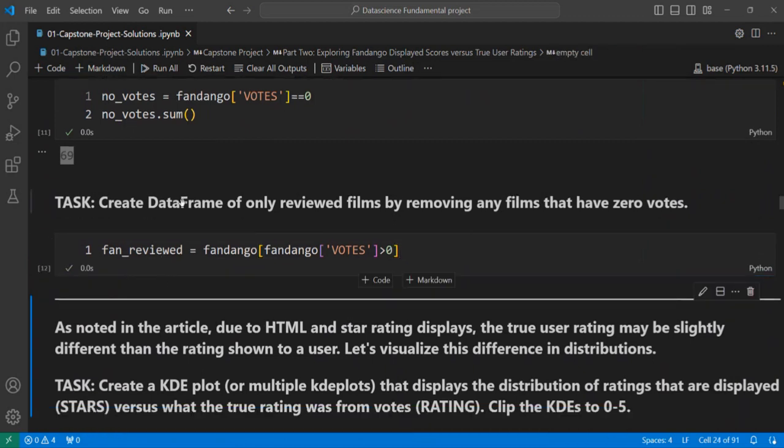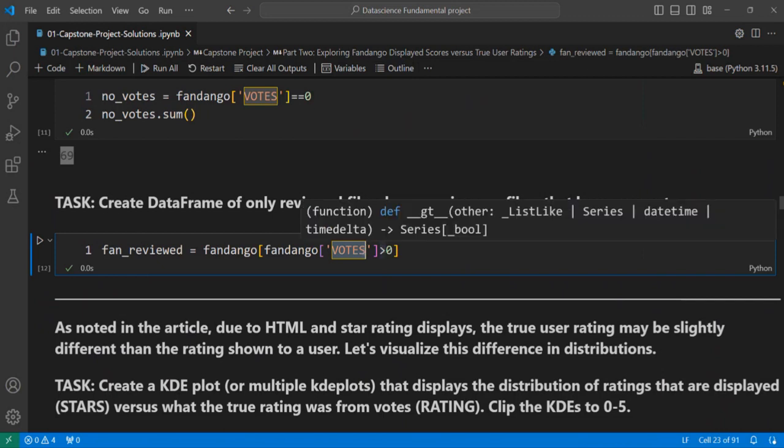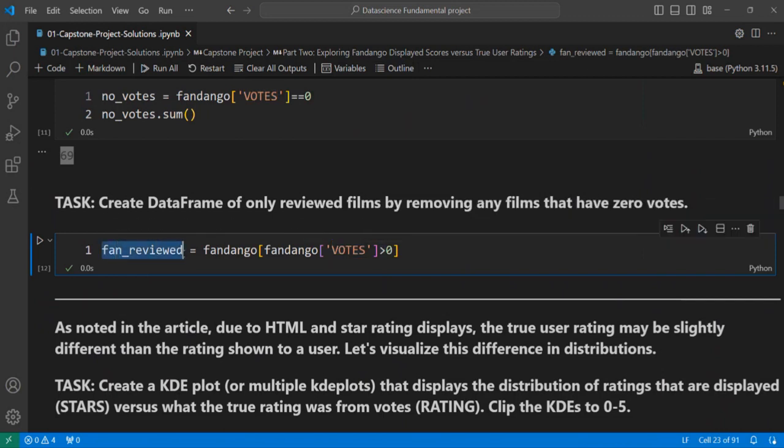Okay, so now if I run this, whichever movies have votes more than 0 will be stored in the fan reviewed variable.